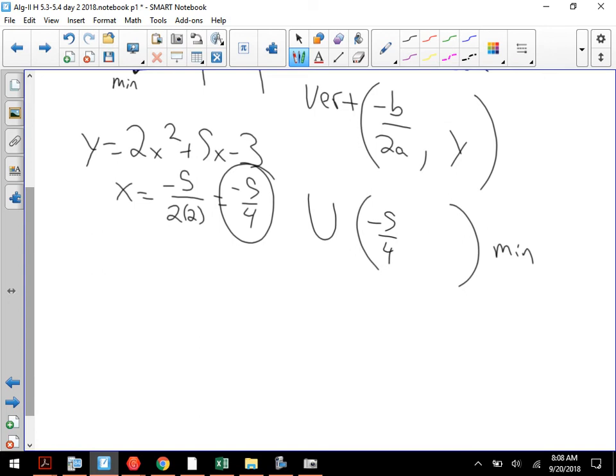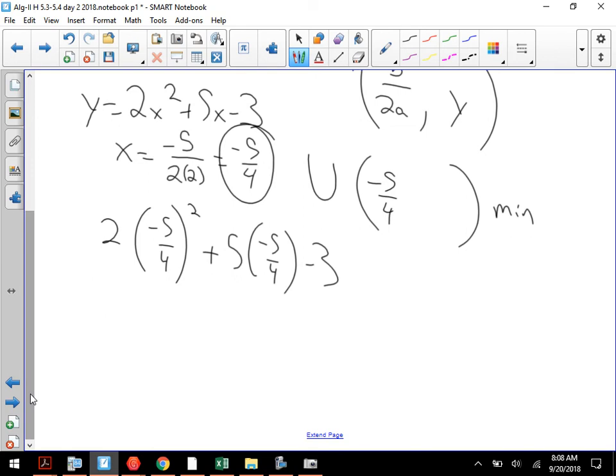Anyway, to figure out what my value of y will be, I take that negative 5 fourths squared, and I'm kind of glad I picked a crappy looking one to give you the idea that even though there are fractions, they're still workable. So when I square that negative 5 fourths, you get 25 over 16. Are you okay with that? If I multiply that by 2, I get 50 over 16, which simplifies, and you get 25 over 8.